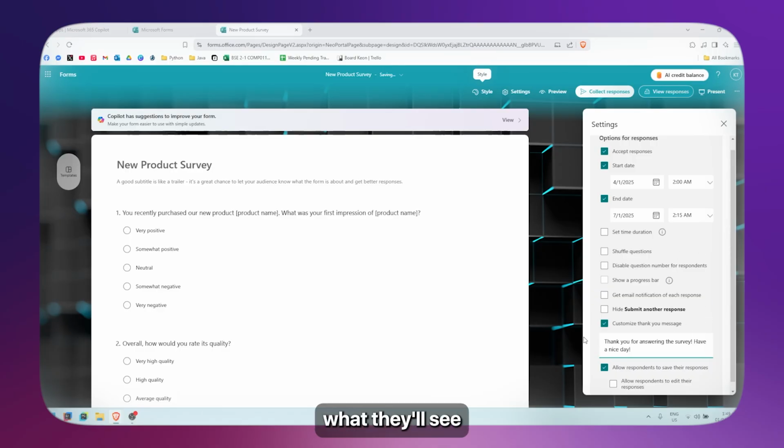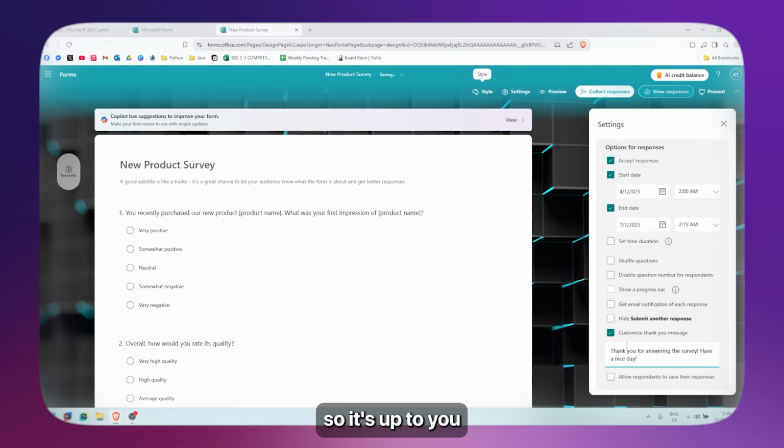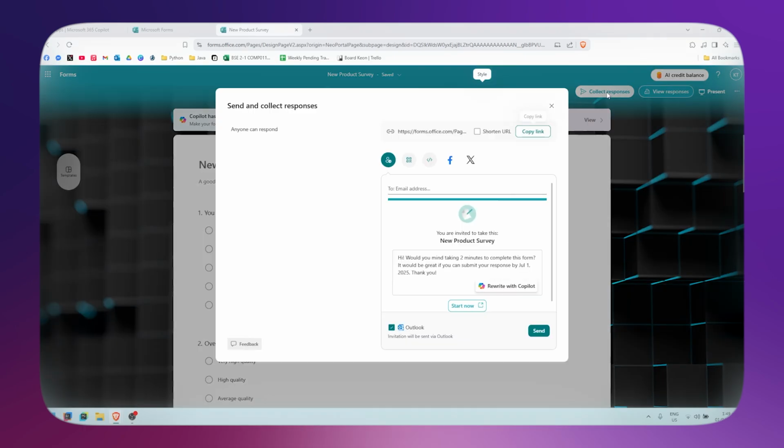And this is what they'll see after someone has finished answering the survey. And here, there's also an optional setting to allow respondents to save their responses. So it's up to you if you want them to save it or not, so that they can have like a receipt or something.